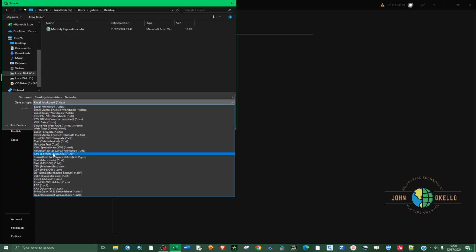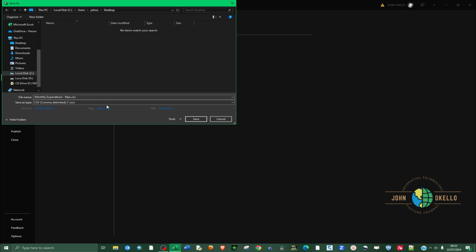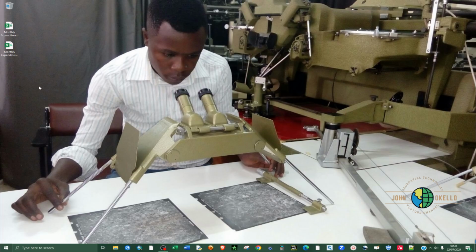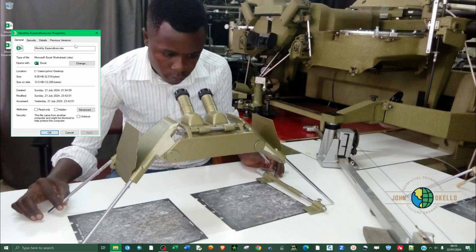So for today, let's just use this standard CSV. You click on that and click Save. And up here on the name, you can see clearly that we are now in CSV. If I close this down, now we have two files. The first one is an Excel.